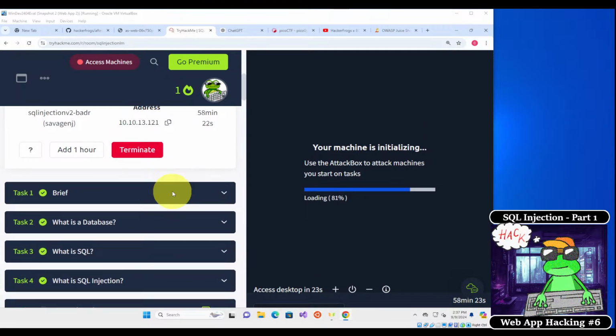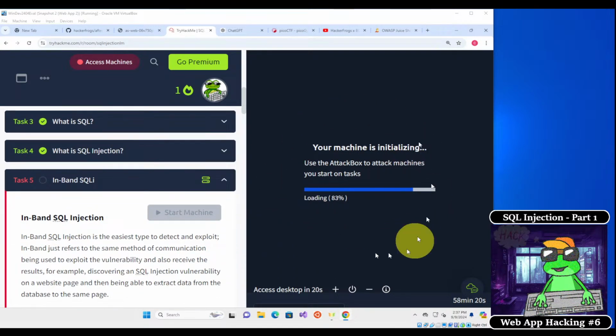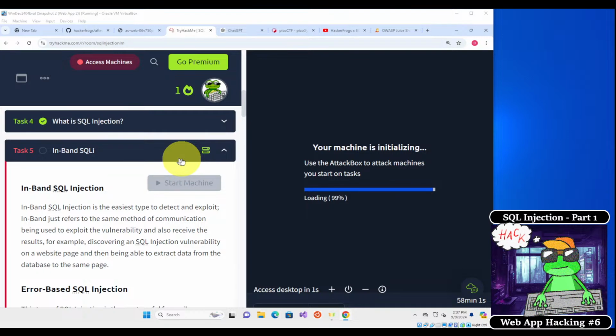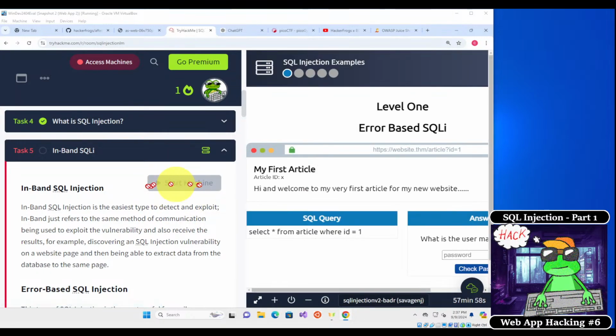Okay. So everybody, if your website over here is initializing, you see the loading bar, please let us know in the chat. Maybe type out "it's loading." So once again, the button where we're going to start our virtual machine is in task number 5. Under task number 5, there at the top, there's going to be a green Start Machine button. Go ahead and click on that one to start the machine.